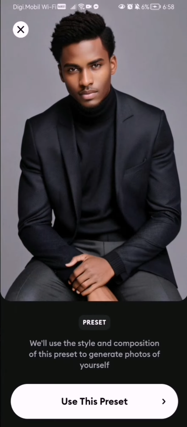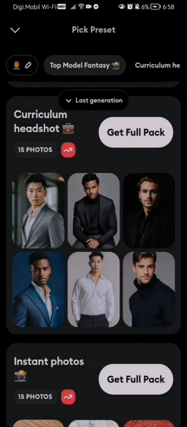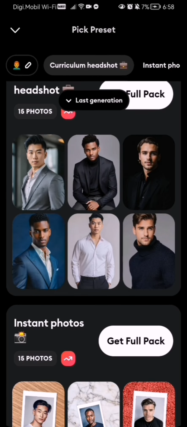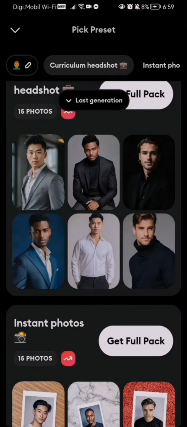And for example this one, and use this preset to generate 8 images of you basically based on what pictures you have selected. Now, just like I mentioned, you have to select 8 pictures out of your gallery in order to do this, but basically once you select a preset, it will ask you to select those 8 images. You will select all of them, and the images will be created in the style that you have selected.